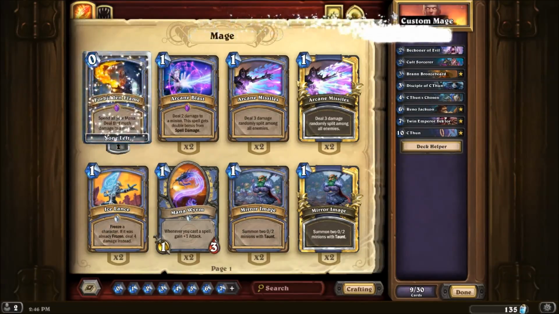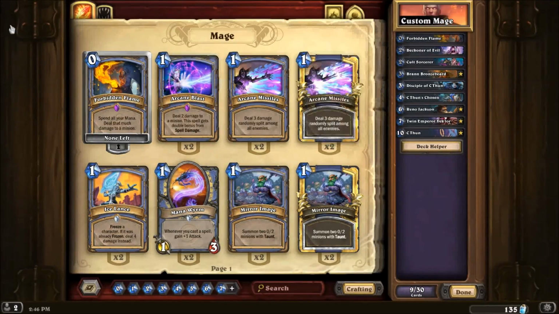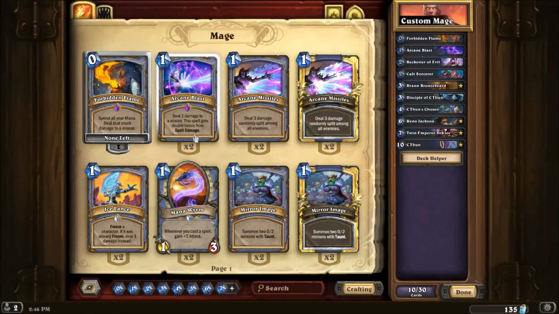Yes, first I added one Forbidden Flame. The card is just super versatile. It can kill the 2-drop on 2, it can kill a 6-drop on 6. And even late game you can turn this into something else, but I'll get to that later. Okay, we have Arcane Blast because a one mana removal spell is just good.